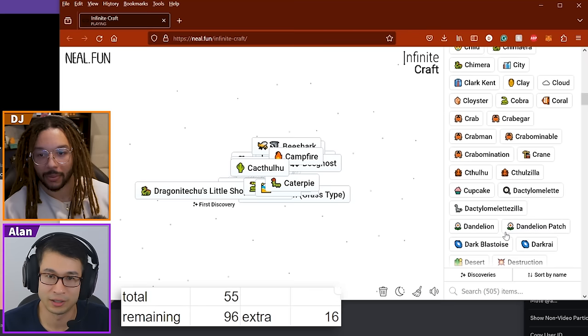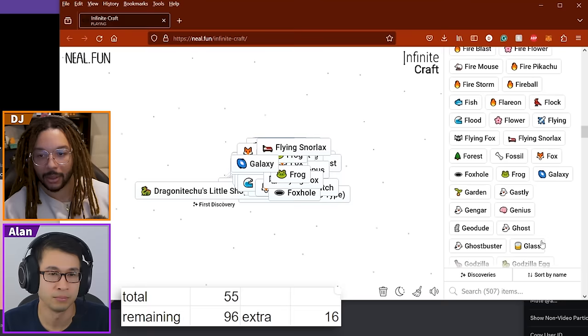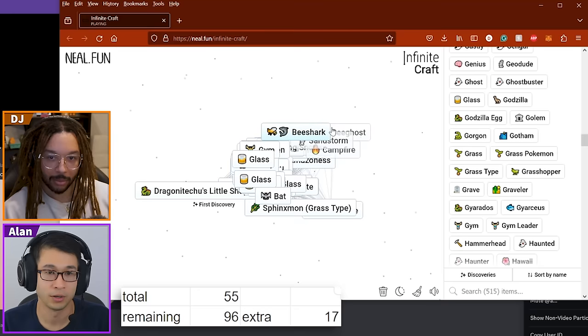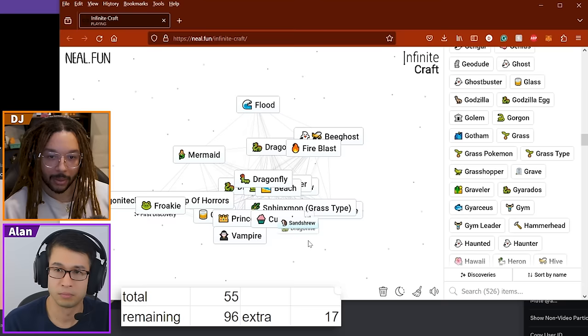We're not going fast. Fox is good. I wonder, what do you do? What if you combine fox with fox? Ooh, frog. Wait, we know that. Foxhole. Ah, foxhole. Flying. Foxhole plus fox. Flying fox. Getting a lot of new things, dude. Yeah, it's just dinging all over the place. Poliwrath. Poliwrath? We didn't have that? Lens, dragon, telescope, observatory. Cacthultu, mermaid deep. Froakie? Sounds like it. It is a Pokemon. Froakie. Influencer.